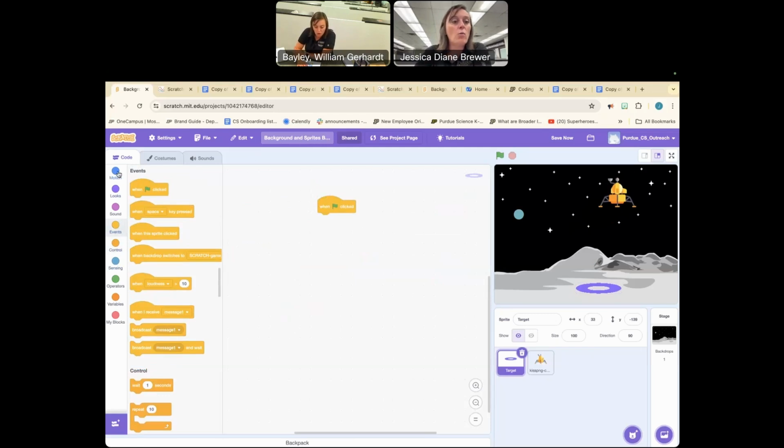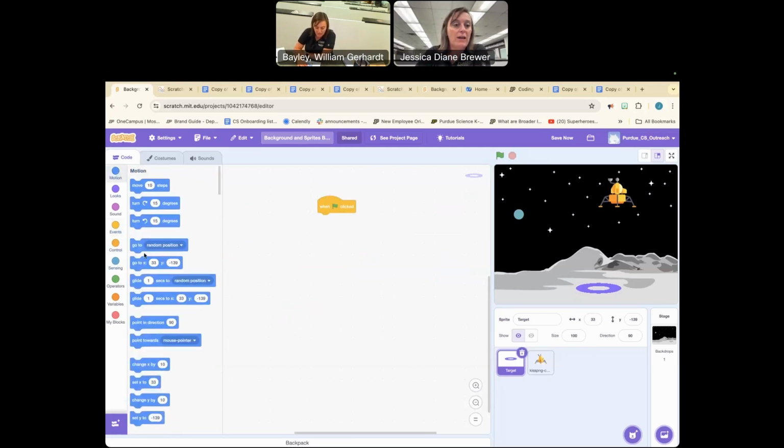We also want it to go to a random position, but we want it to stay along this axis down here. So let's say we want our target to always stay at the 145 range. So we're going to set our Y.